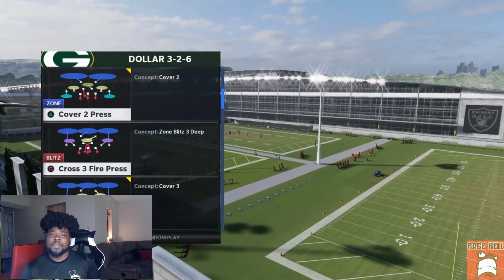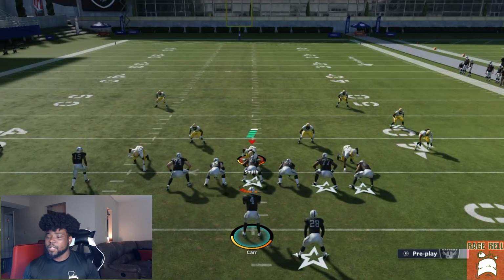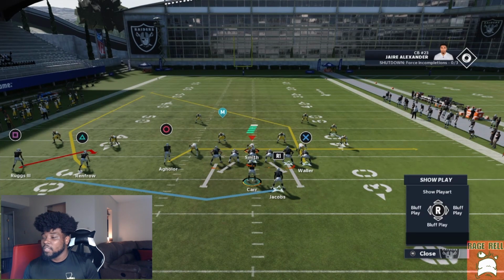Now, one thing I do want to mention, this is not a man beater play. Let's pick cover 3, but this is not a man beater. Like, the running man, don't come running this play because you can set it up to kind of beat man, but it's not primarily meant for man. It's primarily meant for zone or match coverage. So anyways, this is what the play looks like stock.